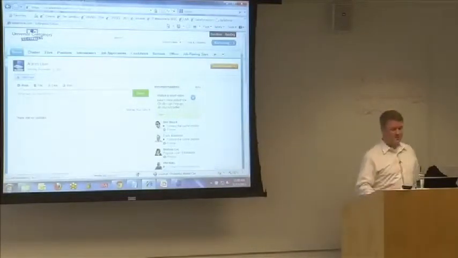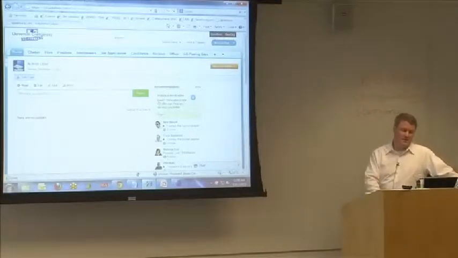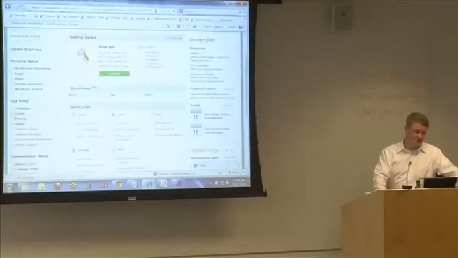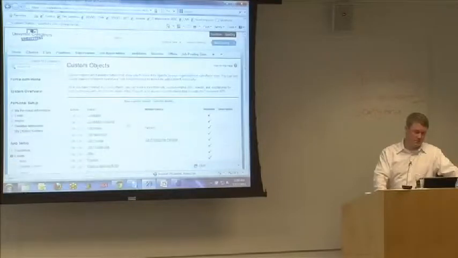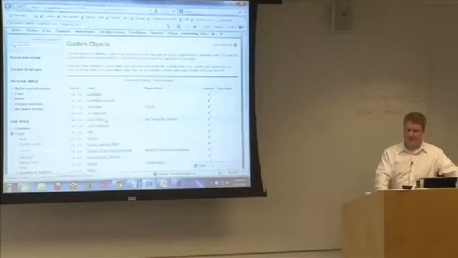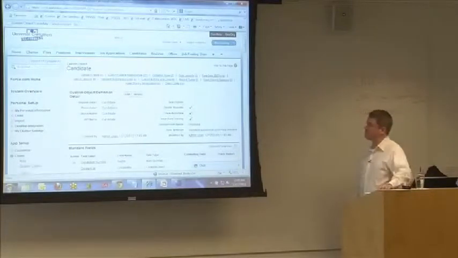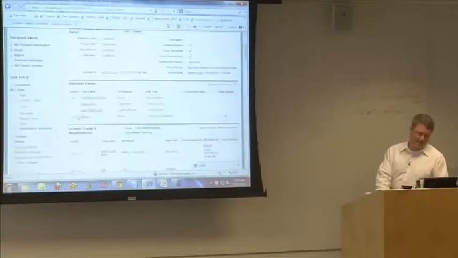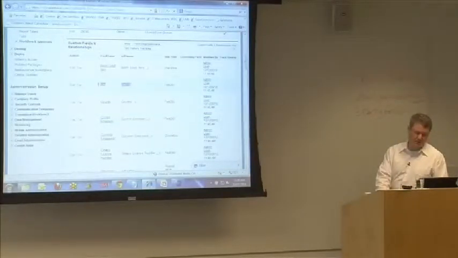And just to show you, first of all, notice that there's this black tab up here indicating that I'm currently logged into a sandbox. Okay. What I'm going to do is navigate to my setup menu, and I'm going to go down here to create objects. All right, and then I'm going to click on my candidate object in order to view that. Okay. All right, the candidate object has that city field, and so you'll notice that I can take a look through my setup menu at that definition.